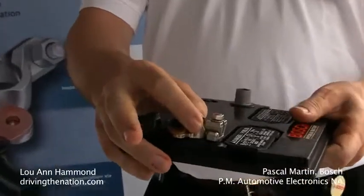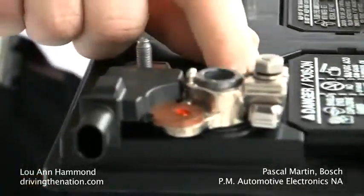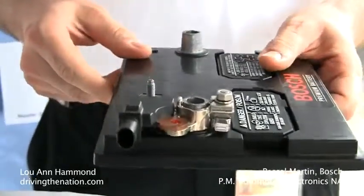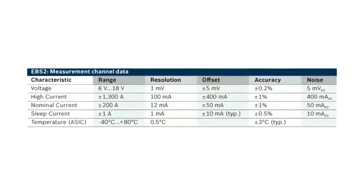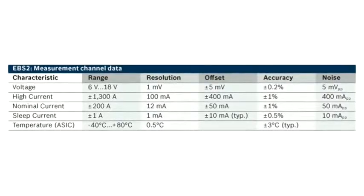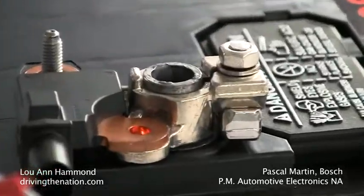We've mounted this directly for a few reasons, but one of them is that we have a temperature sensor on board, and by having a direct metal contact, we can very closely simulate what is the internal temperature of the battery, which is very important for getting an accurate model of how this will charge or discharge. So we have it on the negative post, and we measure voltage and current and temperature, and it's highly accurate. Because of the way we use that model, it's the most accurate method of doing it.